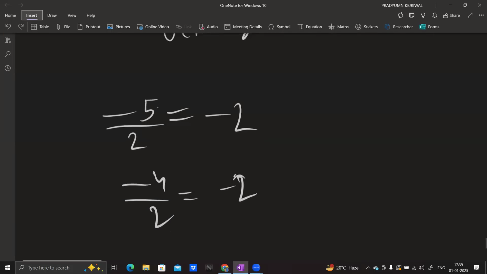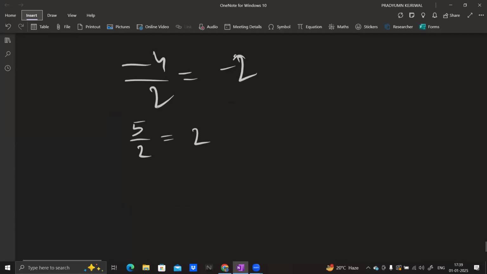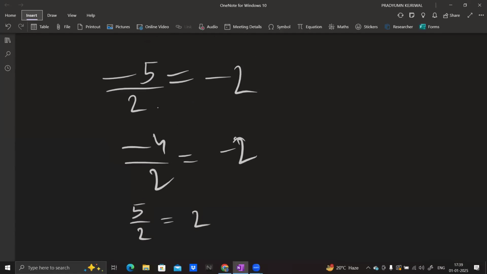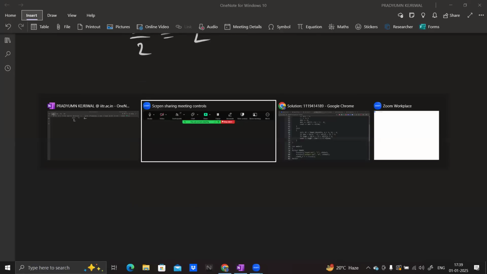For positive numbers, as you know, let's say you do 5 by 2, then it returns 2. It returns the floor, but not the floor every time. If it is negative, then it will return the ceiling. Basically, it just cuts off the floating point. Minus 5 by 2 is technically minus 2.5, but it just cuts this off and returns you minus 2. Okay, so keep this in mind. Sometimes you might get a wrong answer due to this fact.